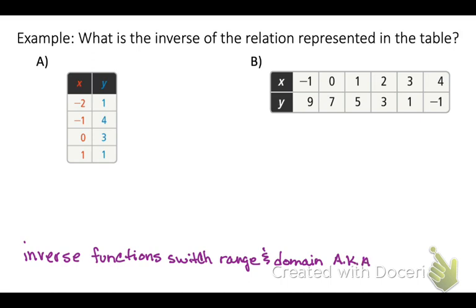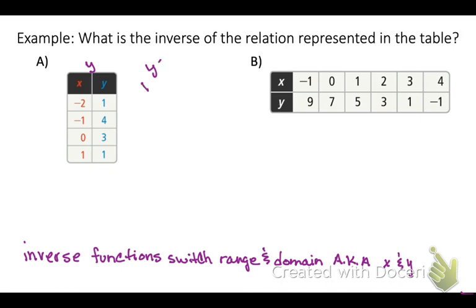What's another name for range and domain? X's and Y's. I said range and domain, so that probably should be Y and then X, but does it matter? No. Okay, so if I call this function f of x, actually I don't know if it's a function, we haven't done that yet. So if I call this y, then y prime would be its inverse.